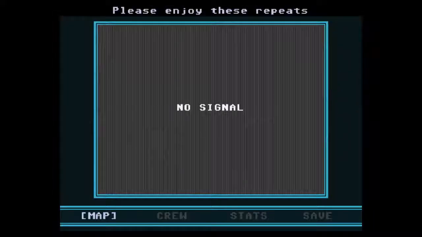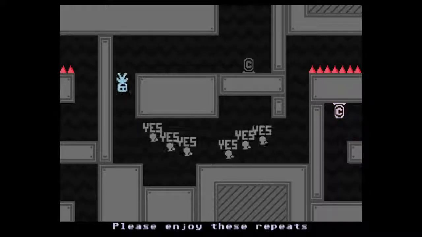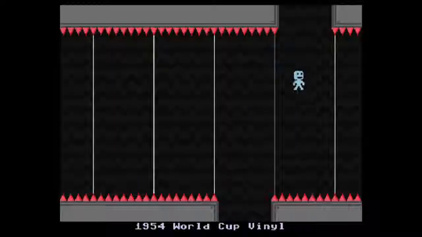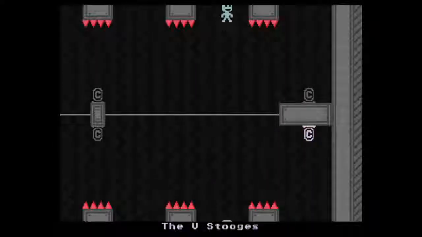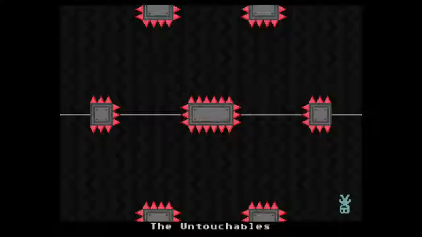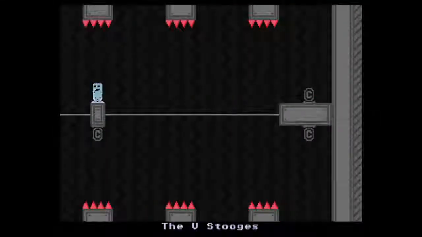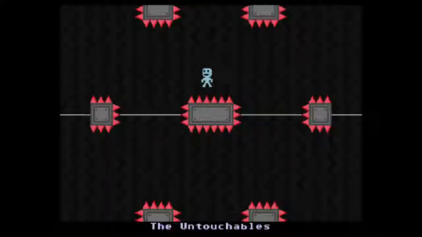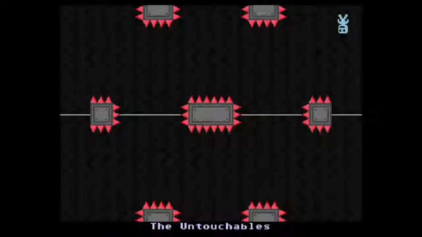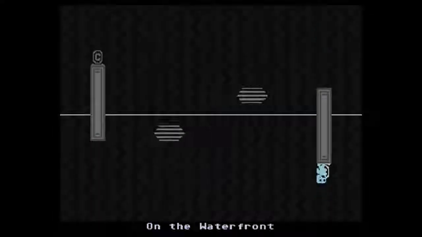So, as you can see, there's no signal. So, we have no sort of map, no clue where we're going. We're just gonna have to follow the room. It gets really trippy here. So try not to get confused. That is the only advice I can give you. I know it's kind of bad advice, but just try not to lose your bearings. There we go.